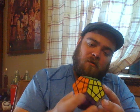And I wouldn't say it was the hardest. It was probably the most confusing. But I mean, if you know how to do the standard 3x3, all the cubes are really kind of based on how to solve that. So for the most part, I didn't really have much of a problem solving this. It was just the final few. Once you get the first few layers solved, it kind of got confusing after that.